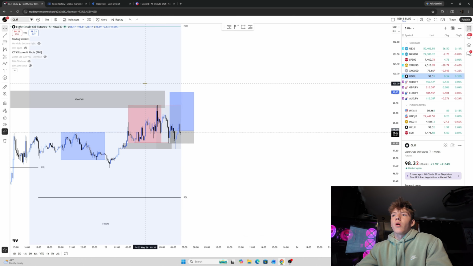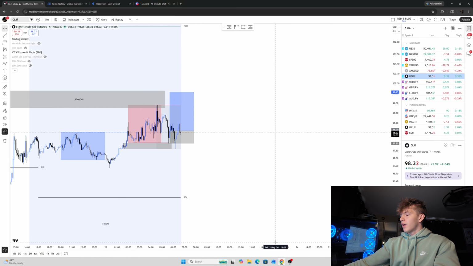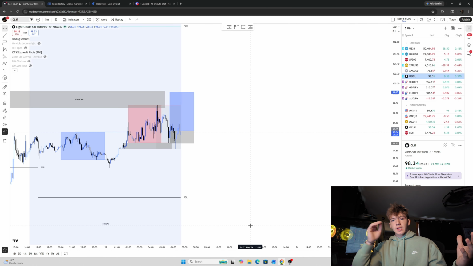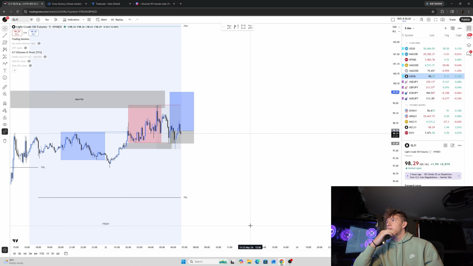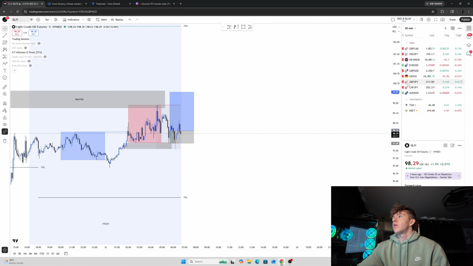So again, let me explain. You have your entry model and you need market context with it. This week, I've skipped 3 losses. I haven't taken a trade at all. It's been slow. Last trade I've taken was GBP JPY on the 30-minute time frame.